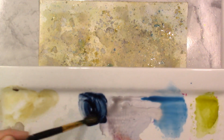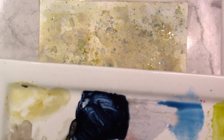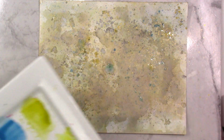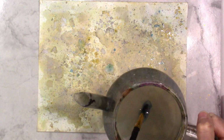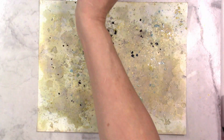Okay, so I've got my drop of indigo. Look at how rich and deep that is. That's far darker than what I want. So I'm just going to go ahead. I'm using a round here, quite a large round. It was handy. Just going to dip this in the water and really kind of get that indigo on the page.